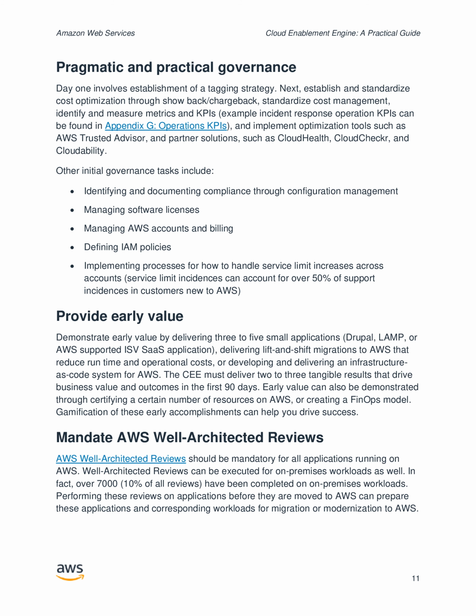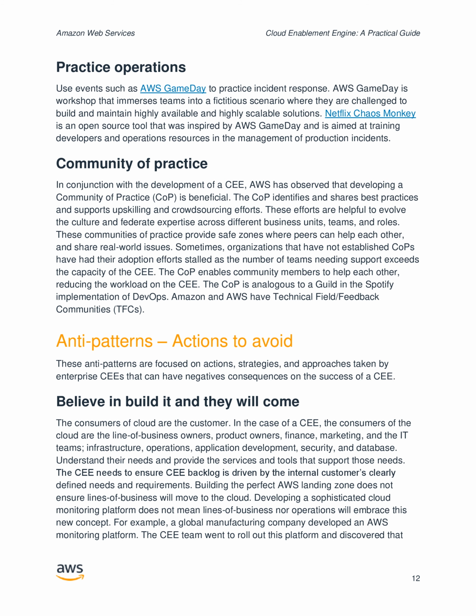Mandate AWS well-architected reviews. AWS well-architected reviews should be mandatory for all applications running on AWS. Well-architected reviews can be executed for on-premises workloads as well. In fact, over 7,000, 10% of all reviews, have been completed on on-premises workloads. Performing these reviews on applications before they are moved to AWS can prepare these applications and corresponding workloads for migration or modernization to AWS.